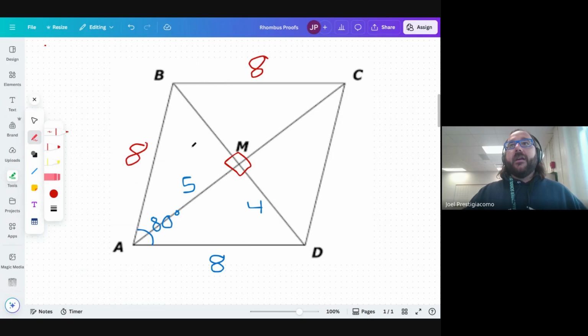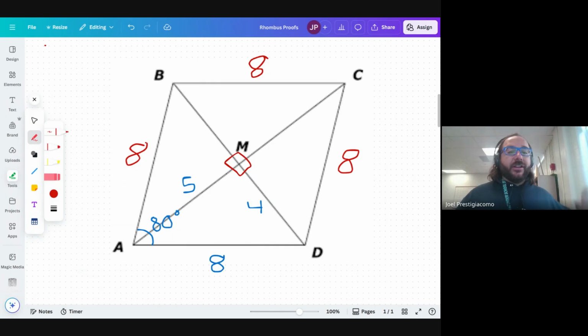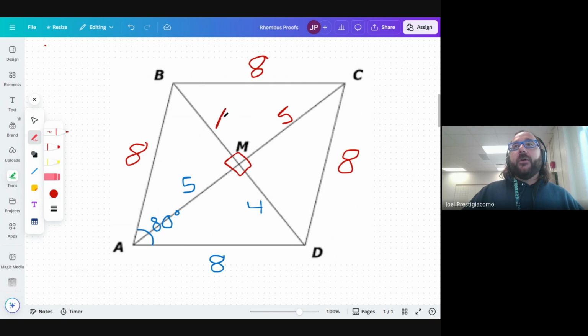This is an important part. Now, again, these are just some made up numbers, so don't hold me too much to account for this. But if we know these measurements, we know that this should also work as well. Again, this isn't going to be perfect here. We also are going to know, again, this is 5 and this is 4. Again, this is not a real rhombus. I'm just showing you how I can copy information around.